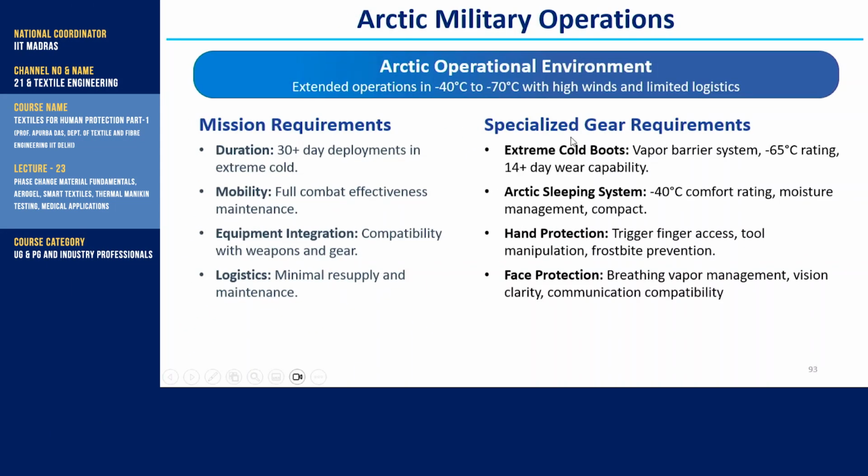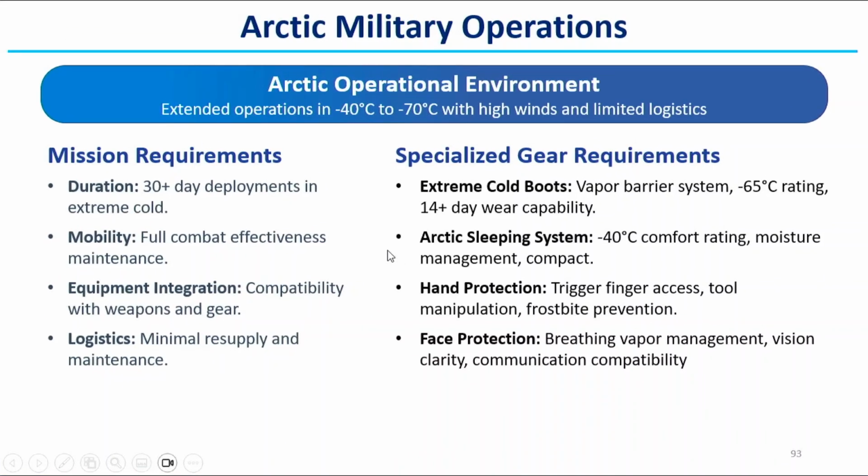So, specialized gear requirements are there. The extreme cold boots are there, which will have a vapor barrier system, minus 65 degree Celsius rating for at least 14 plus days. Arctic sleeping system, so minus 40 degree comfort rating, moisture management is there, hand protection gear and face protection. So, different types of gear are there.